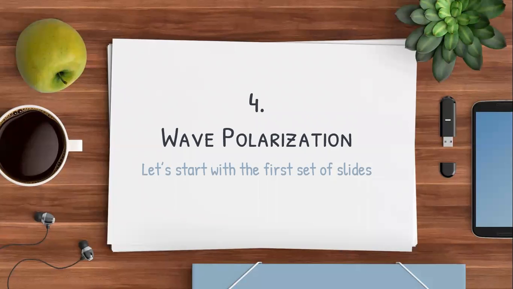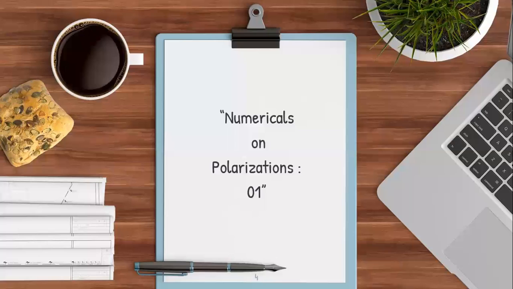So wave polarization, what is the wave propagation? What is the wave polarization? In the theoretical part we have already discussed and studied the content of wave polarization. Today we are interested in simplifying the numericals. So what are those numericals? We will see here. Keep your pen, notebook and calculator ready so that you can do it yourself, simplify, and cross verify the answers. Let's start.